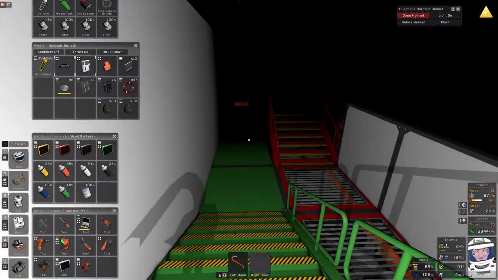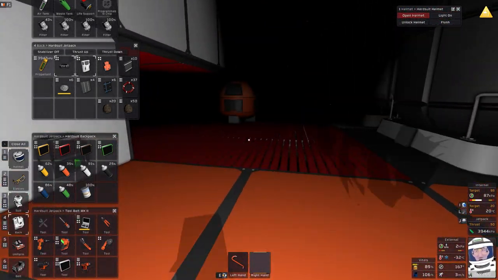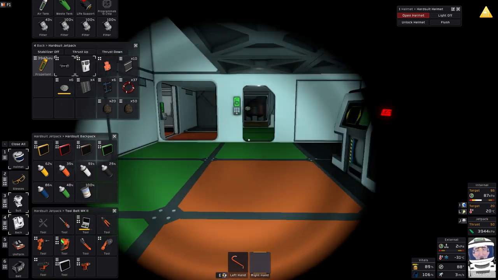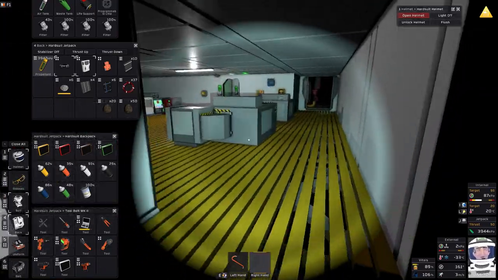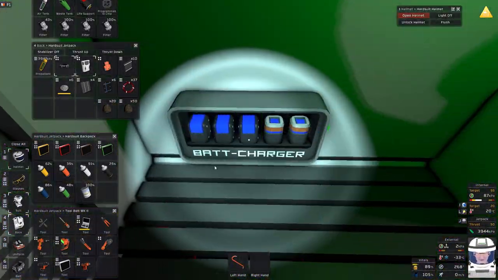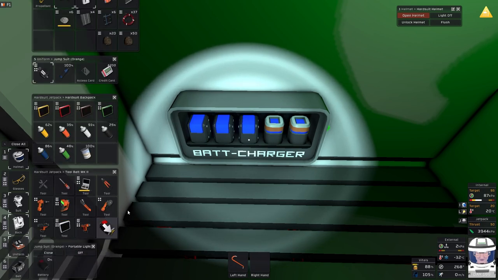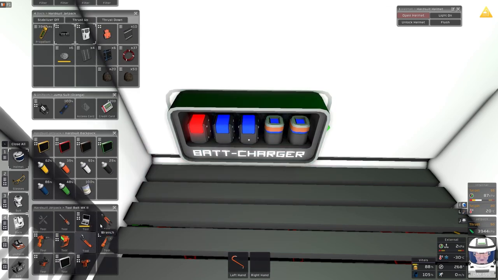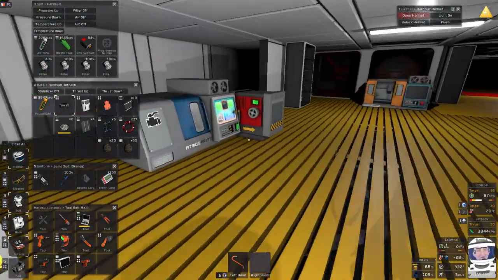What I want to do is start pumping some of that volatiles into the big tank from this small tank, and that's my light just cut out. How's our main battery doing? 84, that's fine.